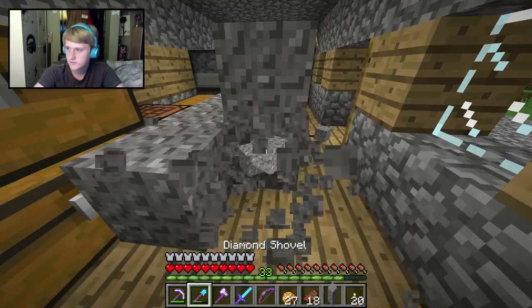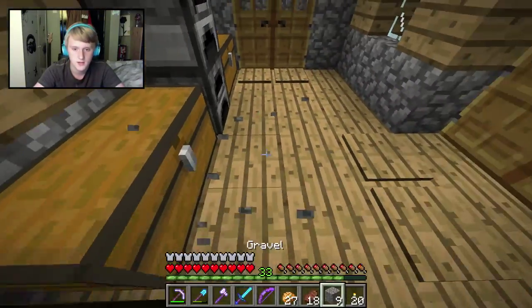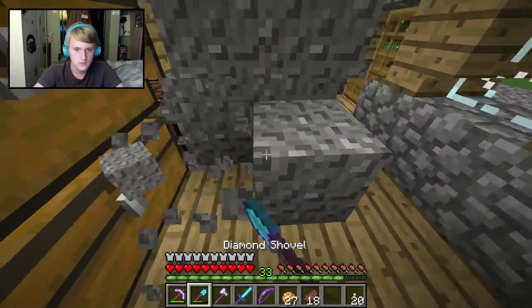Because any flint will help. Then we're going to need to get a potion. So we've got one flint there. Let's try to get a few. So yeah, potions, we'll need them, because they'll help a lot, of course.